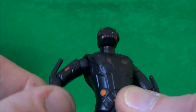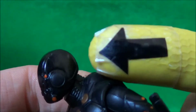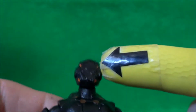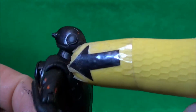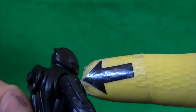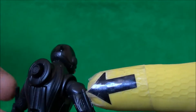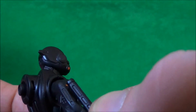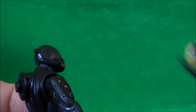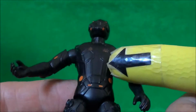So sculpt work, I can't really recall what this guy looks like in the movie, but this figure itself, the way it's been sculpted, lots of detail in there all the way through the neck right down to the arms, lots of little lines. These little bits on the side here, I think that might be where the batons come from. If we quickly have a compare, yeah, I think that's just supposed to be a baton, so that must be where he pulls it out of his arms, which is a bit strange because when he's got them in his hands, he'll still have the other ones poking out of his arms.